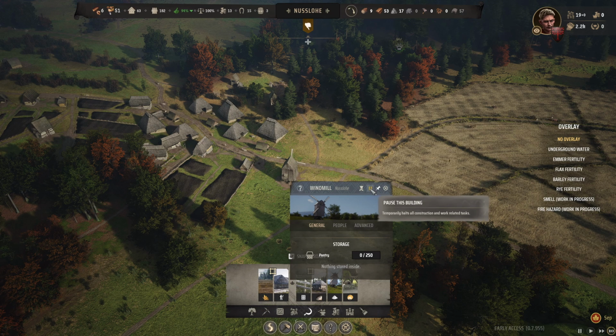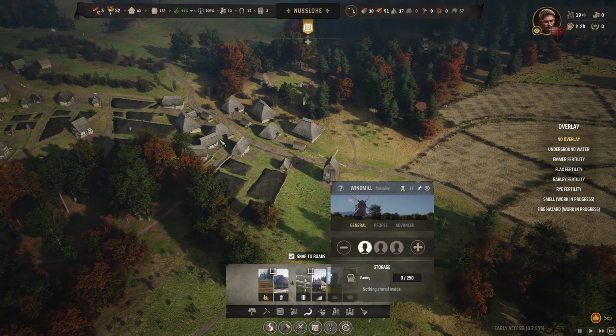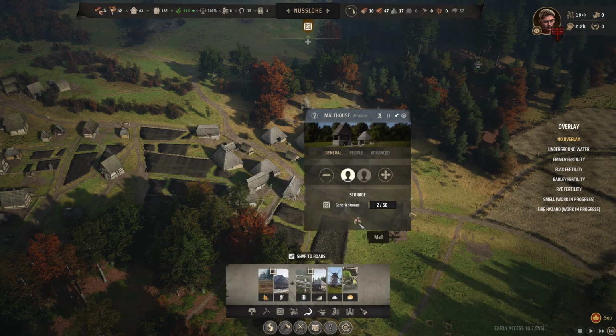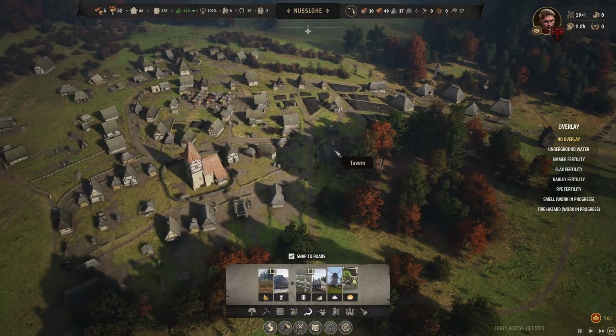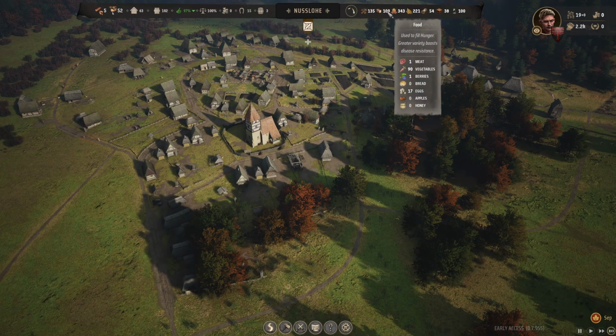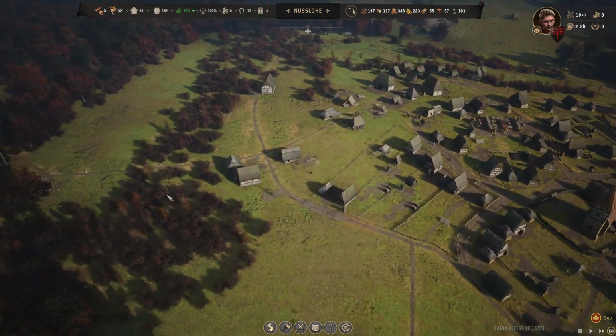Lovely. Right. Windmill's back on. You guys threshing away? You are. And the barley. Malt house is running. Yes. Here we go. Tavern, do your thing. Go and get it. Come on. And there we go. We've just got harvest of veg. Look at that when it comes in from all of those farms. Oh my god. Insane. All right.